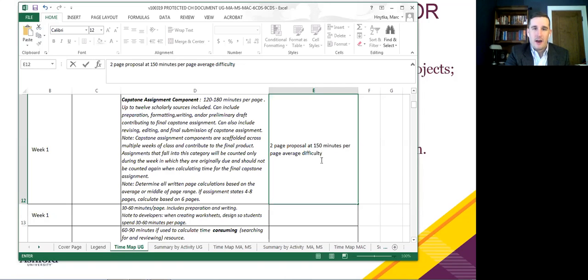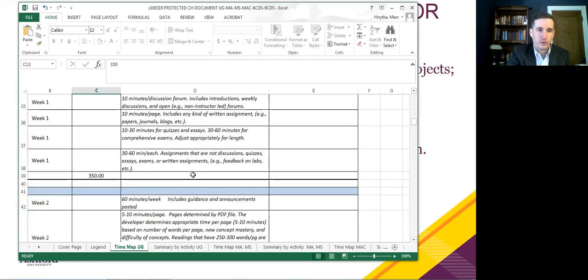And a reason to go up or down would be if the type of writing or the topics that are required for this particular assignment are either a little bit less demanding or a little bit easier for students to comprehend, research, or if they're a little bit harder. And that's really based on how the assignment is written and what those topics are relative to the level of the course and the student that you're dealing with. So in this case, that would give us 350 minutes for a capstone component in week 1, in this case, a written proposal for what the rest of the research is going to be.